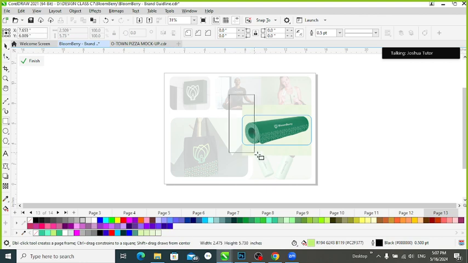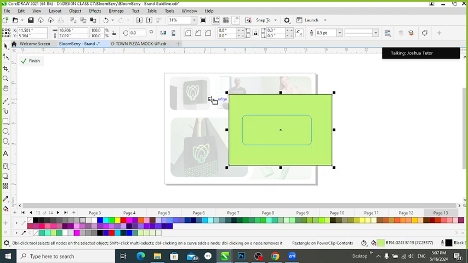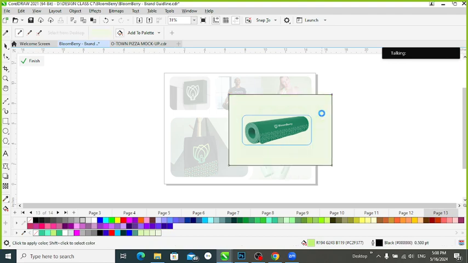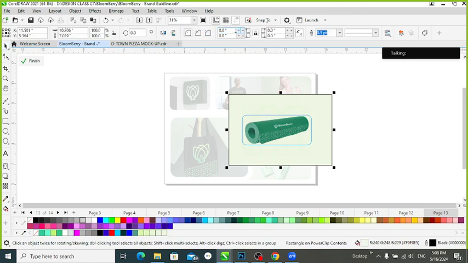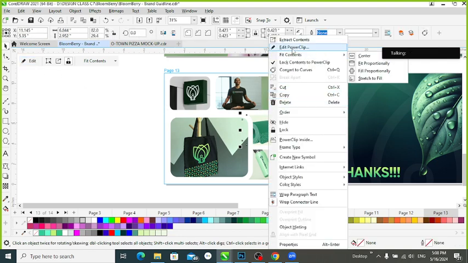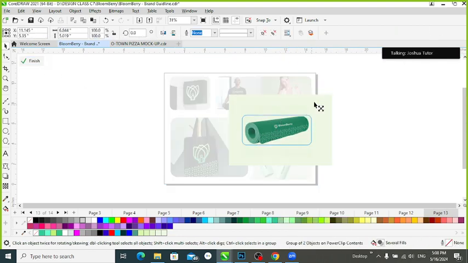So I'm going to draw another box inside here. So I'll reduce this one.